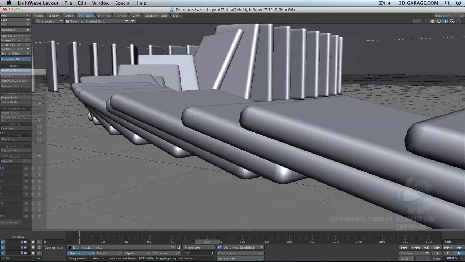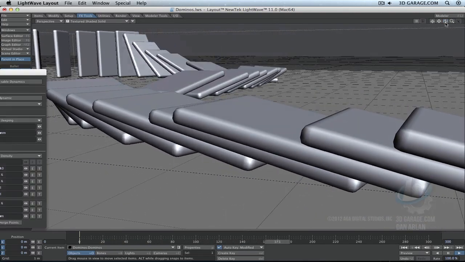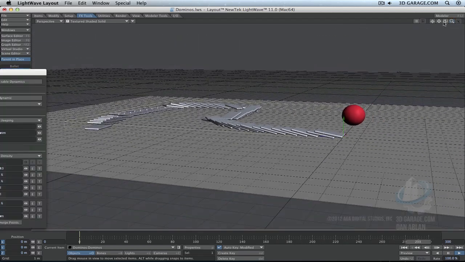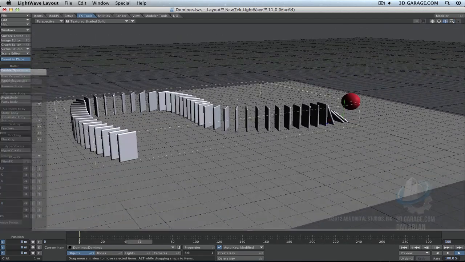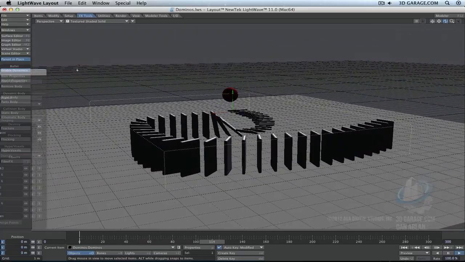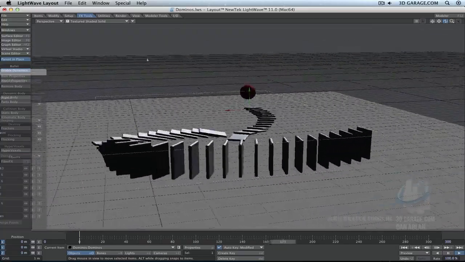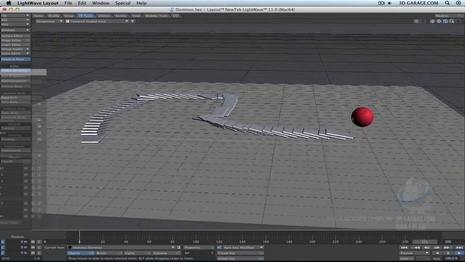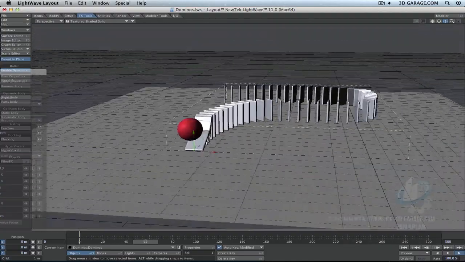One more thing I should point out is that a while ago we had done a video course on setting up dynamics with a craps table. We built a craps table and we put some dynamics on there using the old Lightwave Dynamics engine. Well, that would be something to revisit with bullet dynamics.